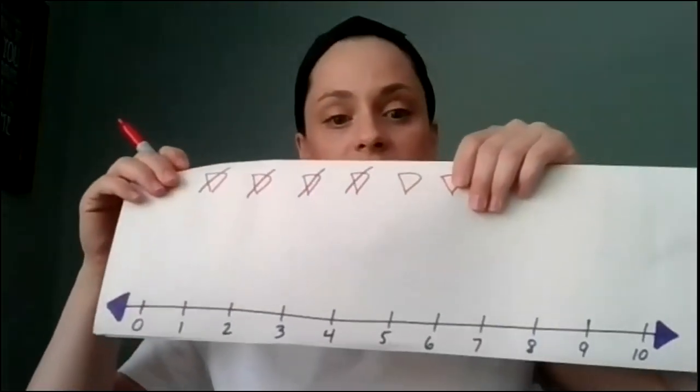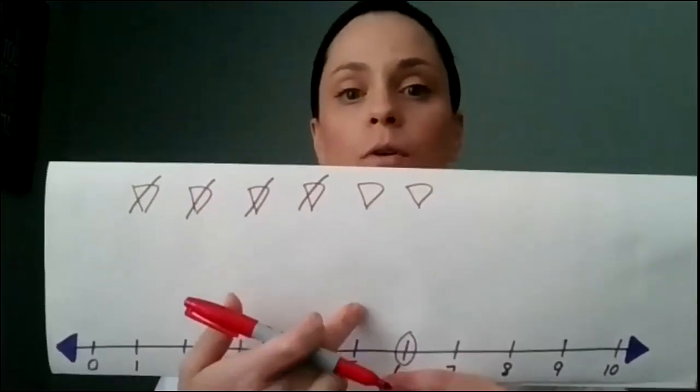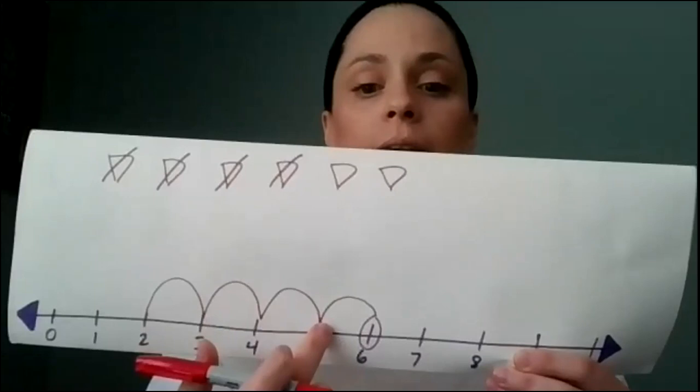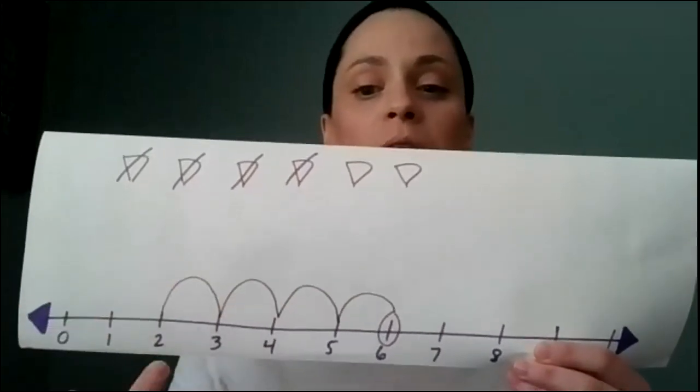All right, now I'm going to show you on a number line. So if we're doing 6 take away 4, well, remember, we always start with our biggest number. I'm going to start at 6. And here's the important part. We're taking away. We need to move backwards on our number line. Our number is getting smaller. We're going to end up with less, right? So I'm going to take away 1, 2, 3, 4 pieces. I did 4 hops. 1, 2, 3, 4, and I ended up at 2. So I got the same answer again.